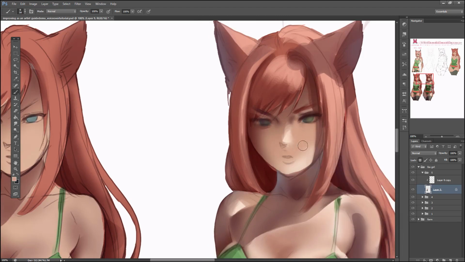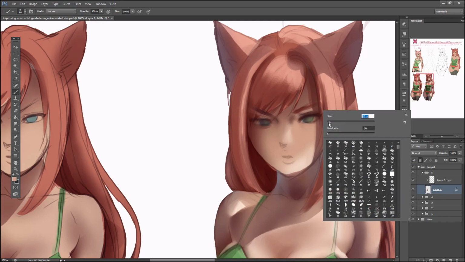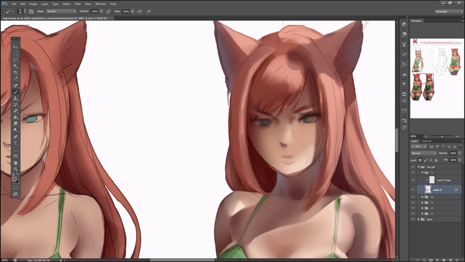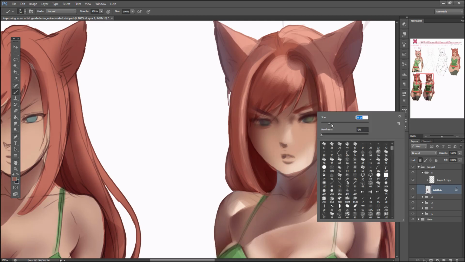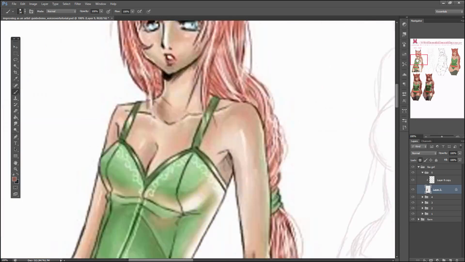But anyways, let's keep going with the face. With the face, I usually like to go with a combination of airbrush and solid round brush. Whatever I feel like, pretty much. And you can often play around with the hardness setting. 0 being airbrush, 100 being hard brush. And you can go somewhere in between as well if you feel like it.